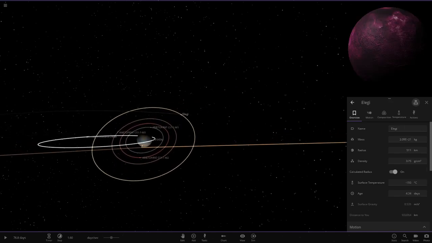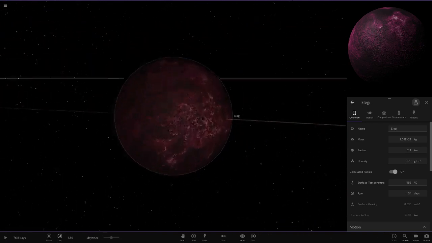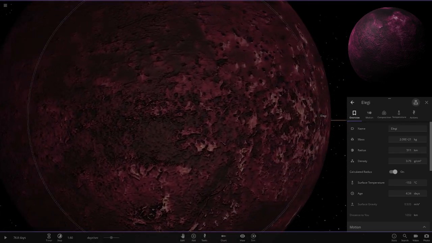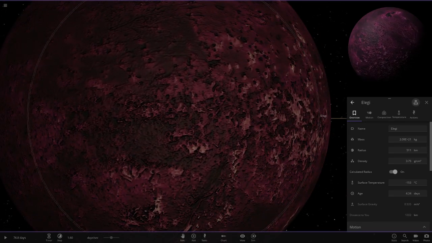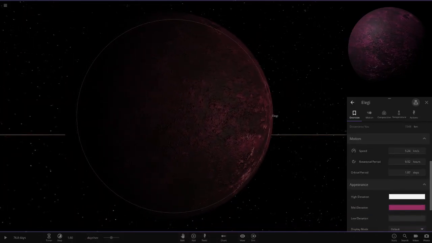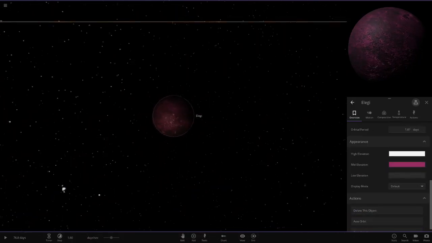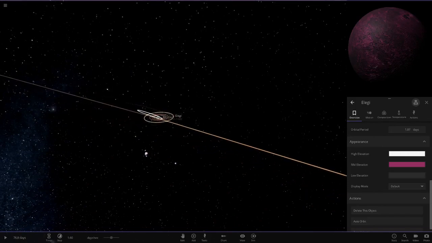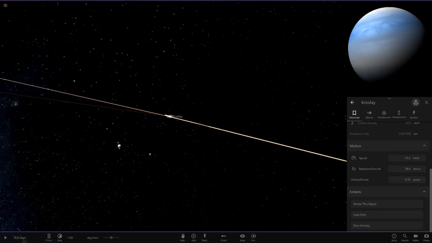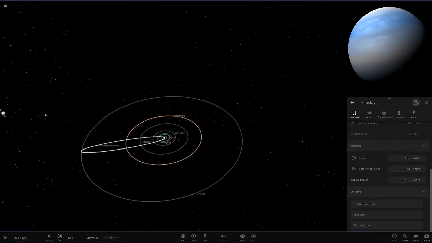Right, and then we have a large moon over here with a really exotic color as well. So it's like a dark pinky magenta color with a black secondary color going with it right there. So yeah, there we are, looking good. Yeah, it's nice to see that old gas shine. That's cool. Right, moving on to the next one.